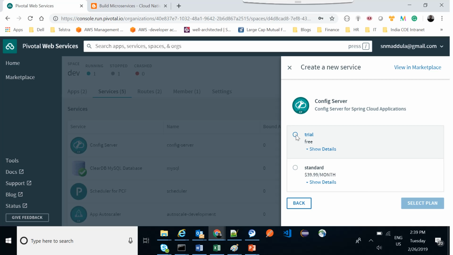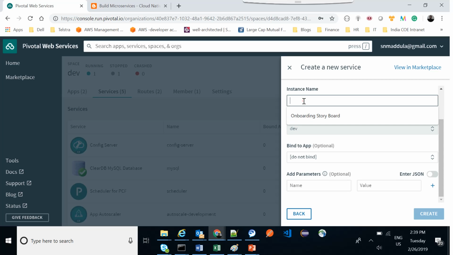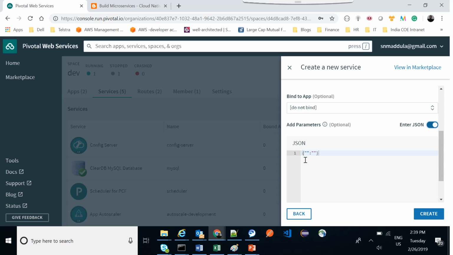You can select the plan based on your need, and then go to the next screen. Here you need to give the name of that service. You type the service name, and it should be unique so that it doesn't cause any duplication error. In this specific service, I need to give the JSON input because I need to put the GitHub URL which it needs to point to, and if it is secure, then you need to pass the credentials as well.